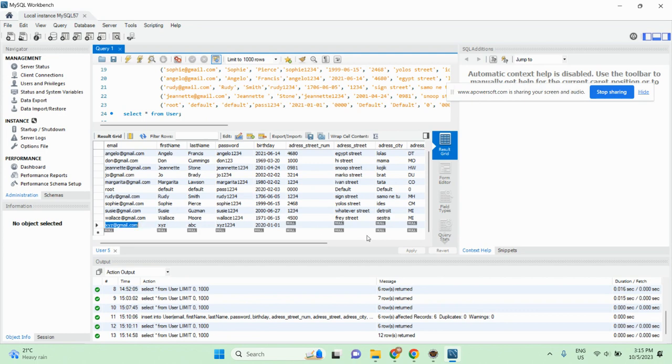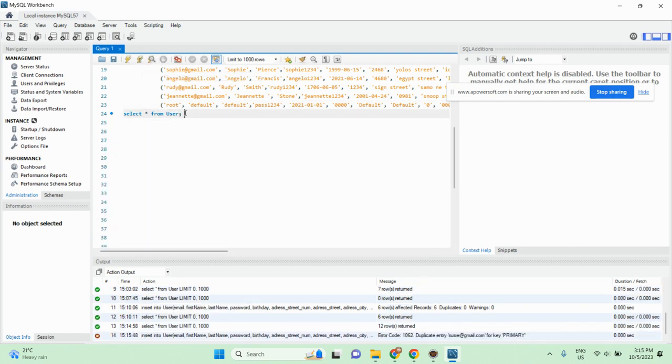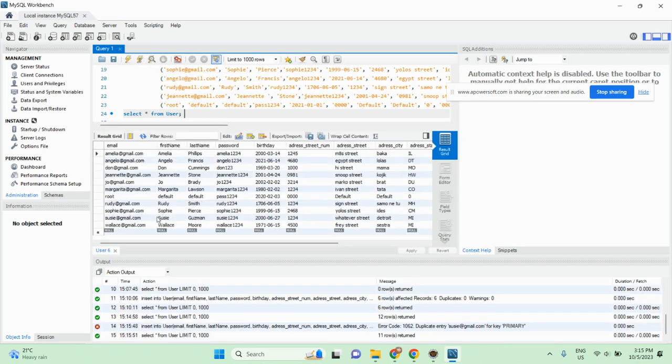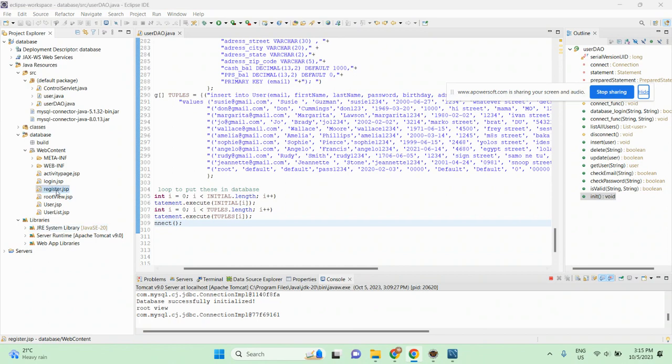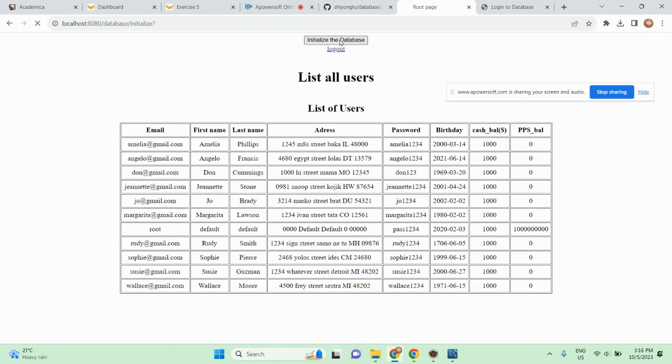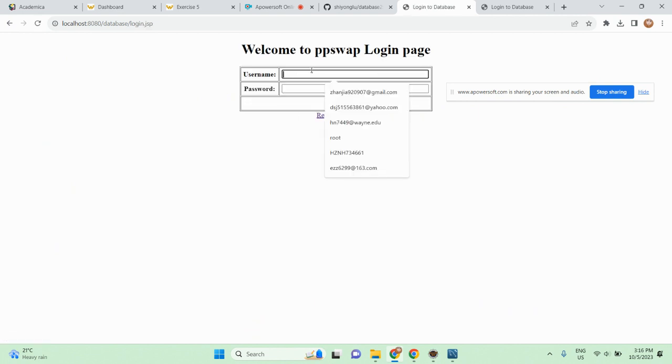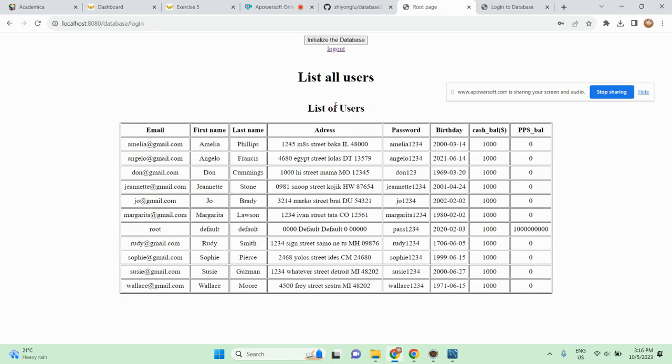Why is my file here but not there? Let me see. Well, let me register that again and go back to the root, pass1234. No? Okay, so let me redo that again.